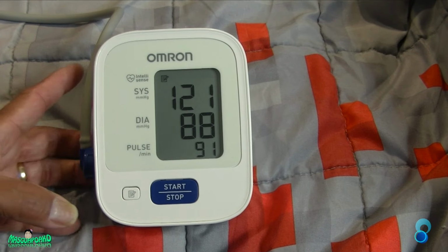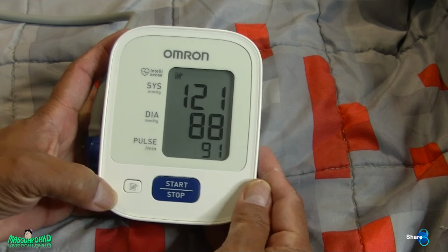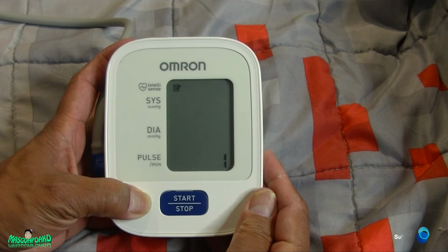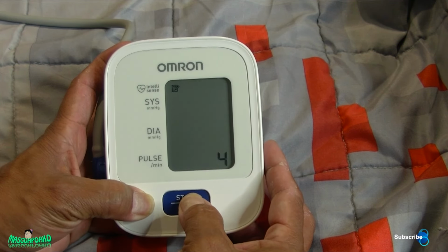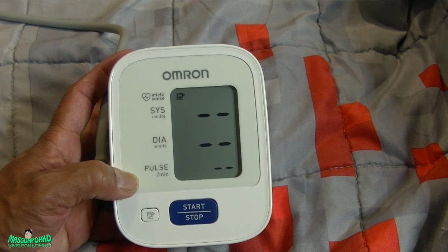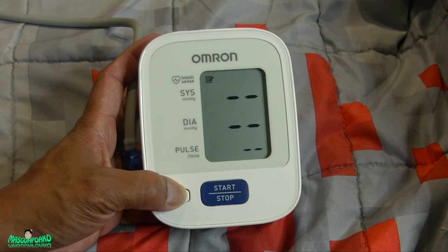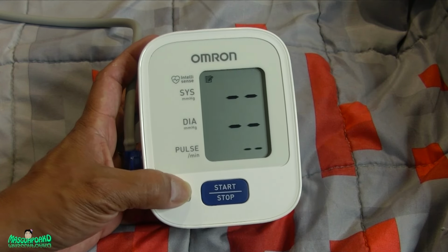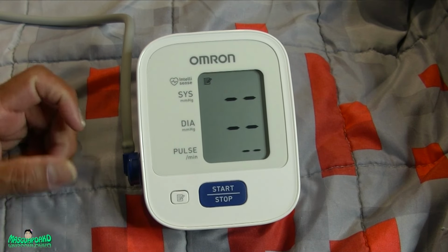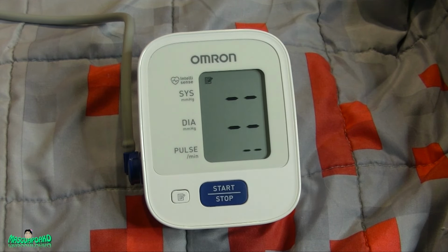And in order for you to delete it, you hold this button here, the memory, and this, start and stop, for 3 seconds. Now it's erased. Everything's erased. See, there's nothing stored in there now. Alright, so that's how you erase the memory of all your previous readings.